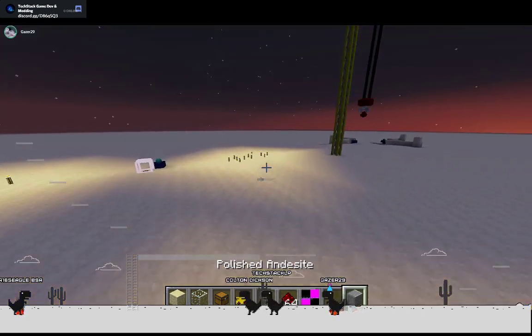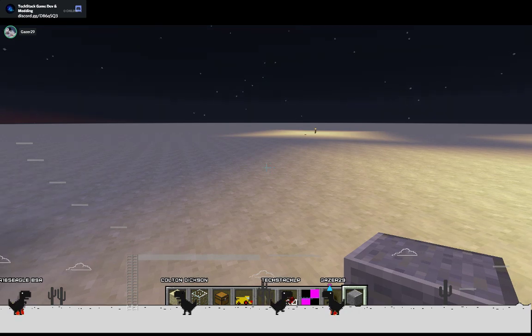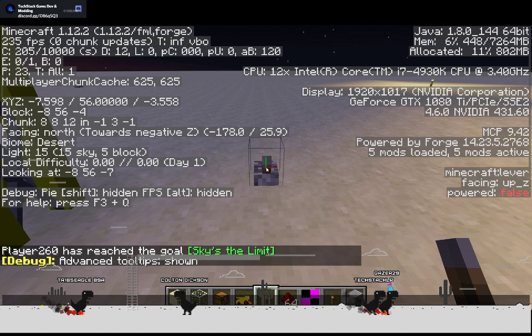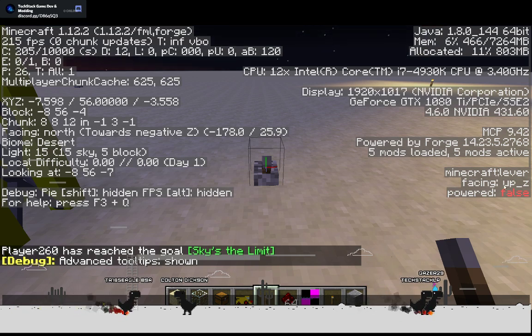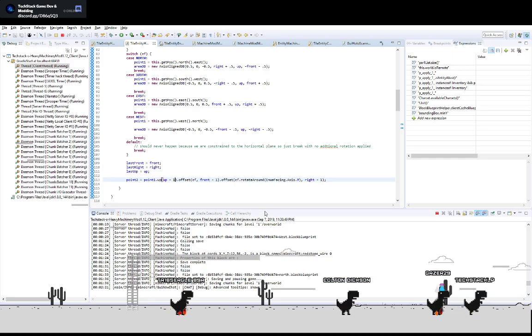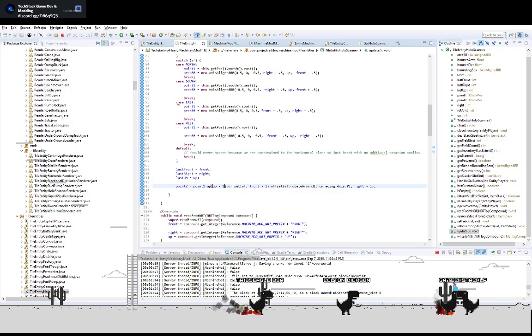Yeah, that's fine. But what about if the lever was placed on the side of a block? Has it got the direction it was placed on? So if you see over here on the right, it says facing up, Z. That translates to metadata. Oh, okay. On the file itself. So when you look at any of my blocks, there's a method on every block.